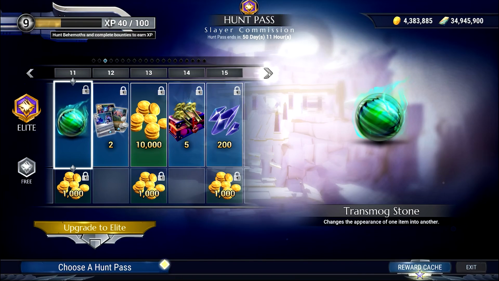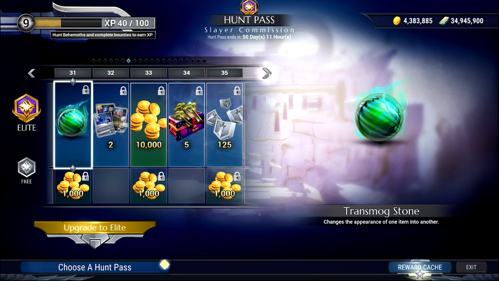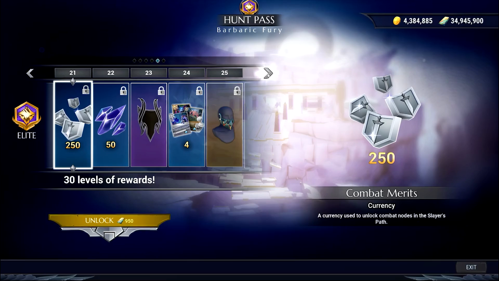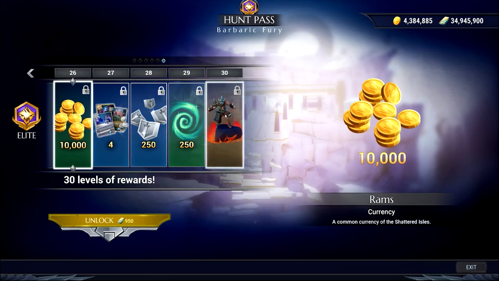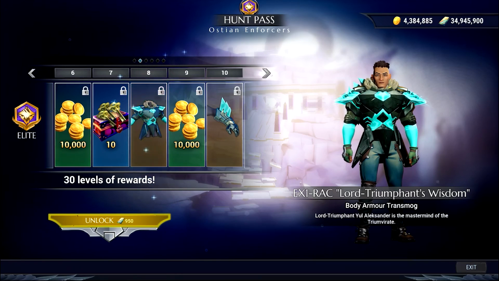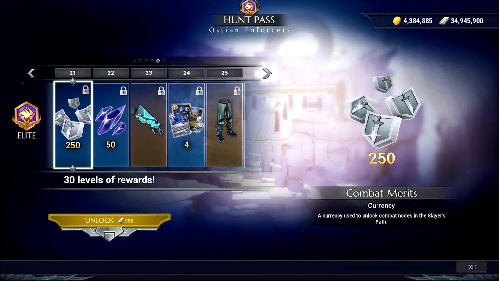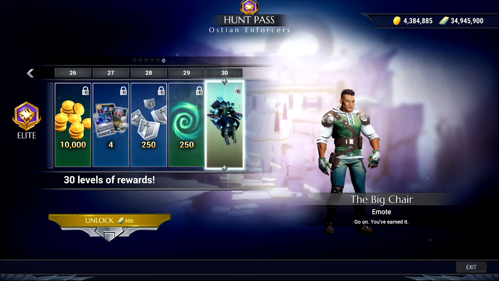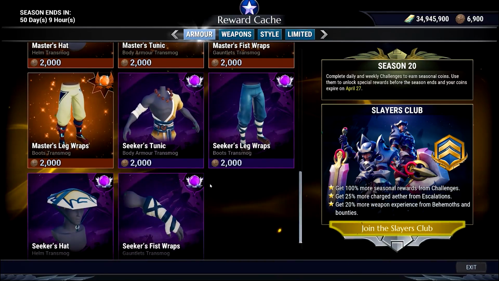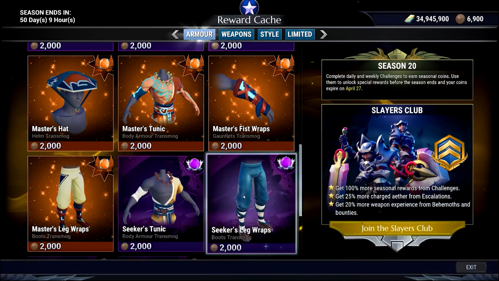The commission pass will be the same one as 1.13, which is running through the 1.14 patch, but the cosmetic hunt passes are changing. The Barbaric Fury Hunt Pass will be featuring cosmetics from the Krolaki Warlords Hunt Pass, and the Ostian Enforcers Cosmetic Pass will be featuring the cosmetics from the Ostigard Justice Hunt Pass. These passes were originally released in the fall and winter of 2021, and in the reward cache we have the Monk gear, including the Seekers and Masters armor sets, as well as the weapons that came with them.